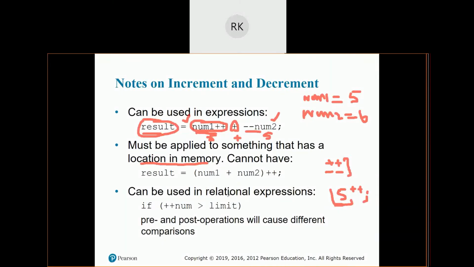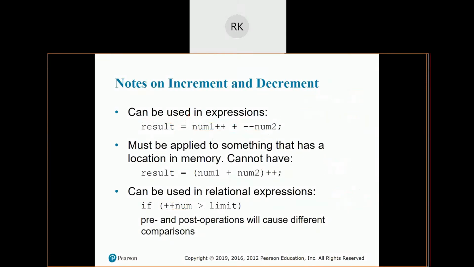Okay, and it can be used in a relational expression also. So you can use it like this: if plus plus num is greater than the limit. So you see, we are not comparing num with the limit first. First we want to increment it, and then we want to compare with the limit. So it depends on the situation.